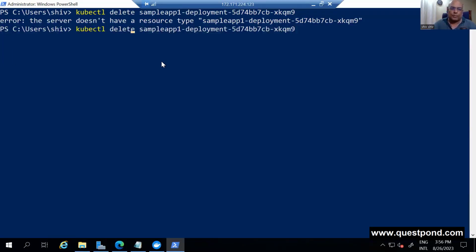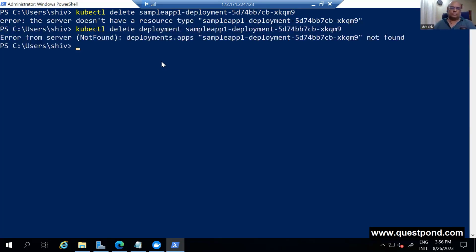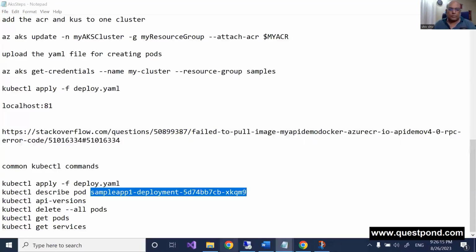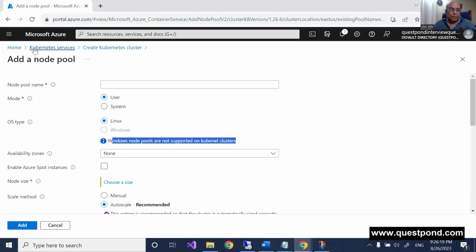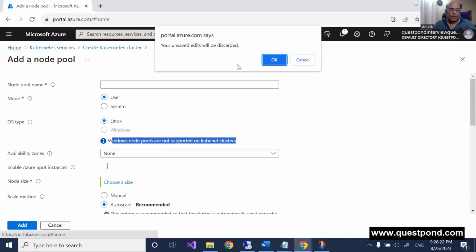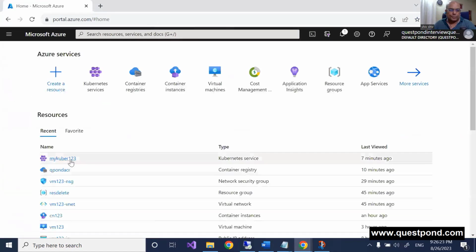Delete deployment, I'm sorry. Yeah, there, isn't it? Why I'm using the command is because I don't know where to delete from here, right? So let us see what happened. I did not do anything.